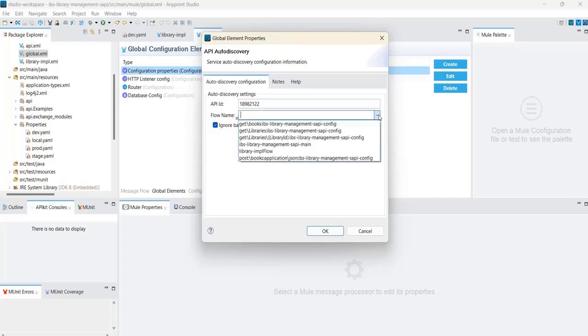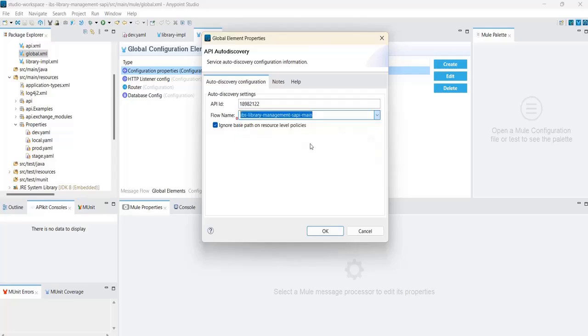You need to select the main flow. By default, the APIkit router generates one main flow. You can directly select that main flow, because internally the APIkit router component will route all the requests to the specific request, so the policies will be applicable there.